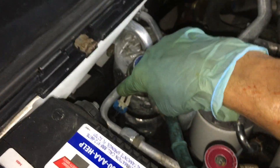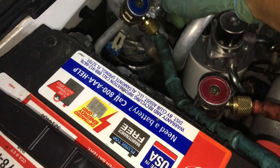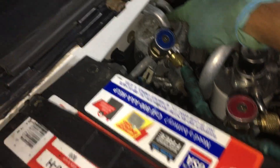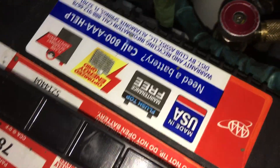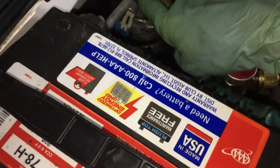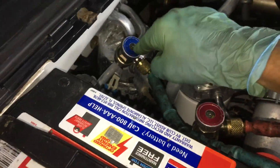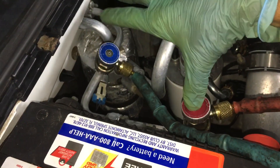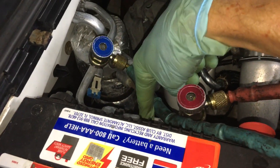This line is dropping down low as they pull out the refrigerant as a vapor backwards up through the evaporator. But at the same time, since there's an orifice right here, it'll pull liquid refrigerant. You'll pull liquid refrigerant and oil out of the system on this type of orifice tube system where the high side and the low side are right here and the orifice is right there.